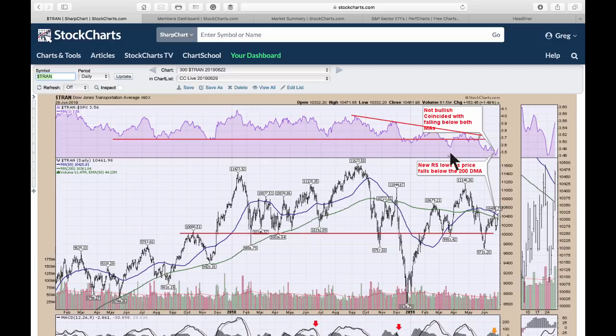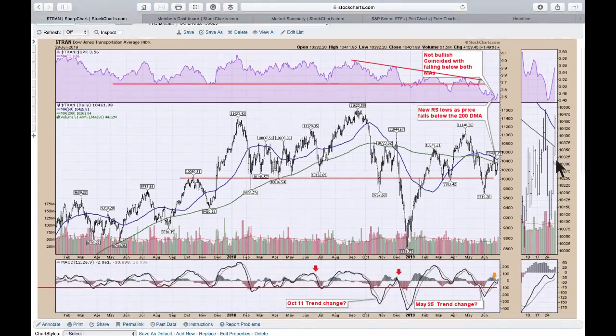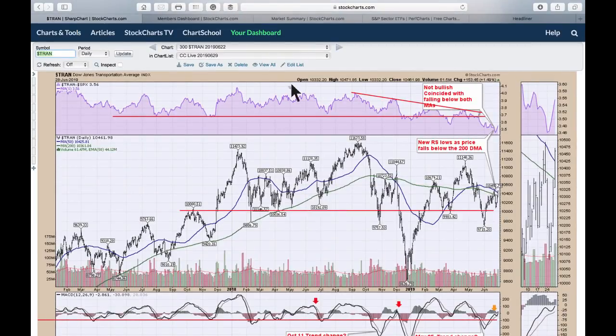So we were at new relative strength lows last week as the price fell below the 200, so it was a real risky place. And all of a sudden, the final 2 days here have put a big resurgence on. We're back above both moving averages, and look at where the PPO turned up, right at zero. So this is looking pretty good. A rollover here was meaningfully painful like it was back in December. It appears we're getting just the opposite, and this wants to start to fly. So transports are ready to go.